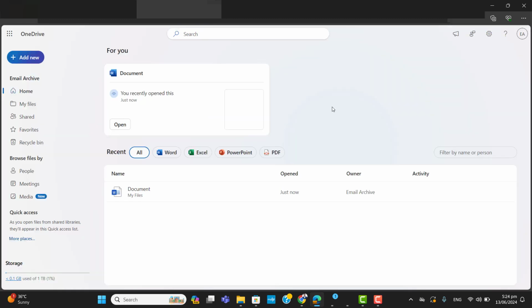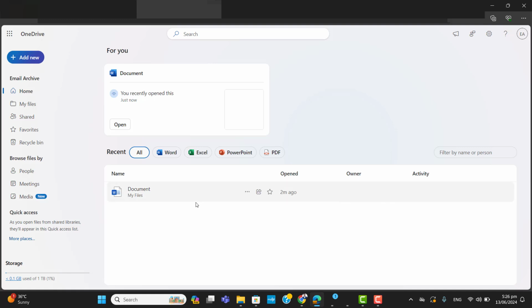Okay, now as you can see at the home screen, we will have a few options here, where some of my recent files will show up. What I recently opened will show up here. If someone shared a file with me, that will also show up here in the home section. So here in the recent option, this is the file I have recently created and opened just now. If there is any activity on this file, that will be showing up here.